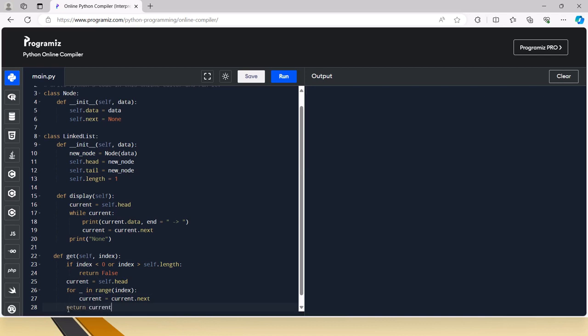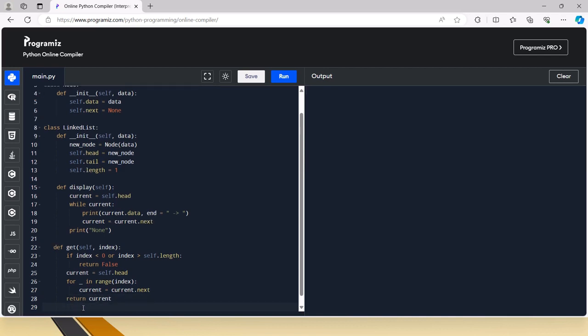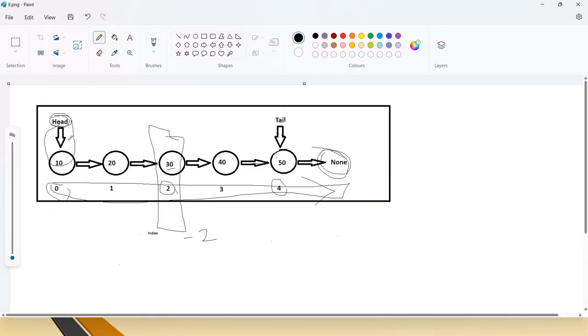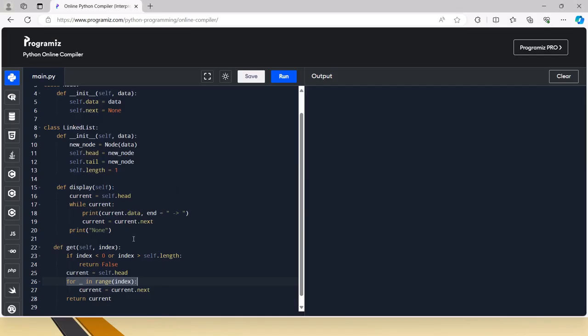return current. So here what are we doing? We are iterating through till the range only, not till the end. And then we are doing current dot next. Here this is the current: head equal to current, we have already assigned current equal to head. Now we are moving step by step. We go to current equal to current dot next. Is the index the same? No. We go to current dot next. Is the index the same? Yes, we have reached it. So we are returning that current.